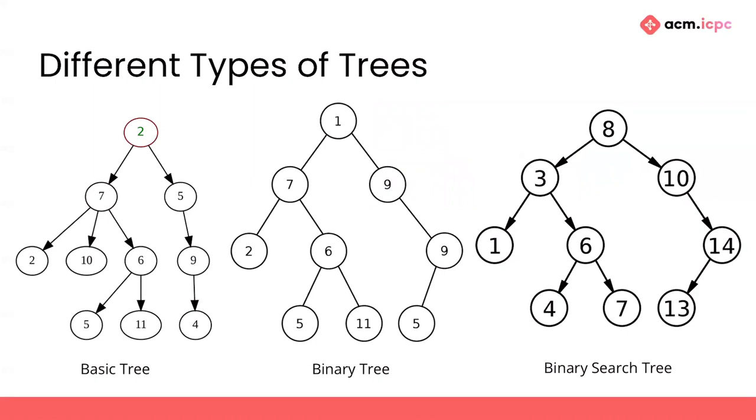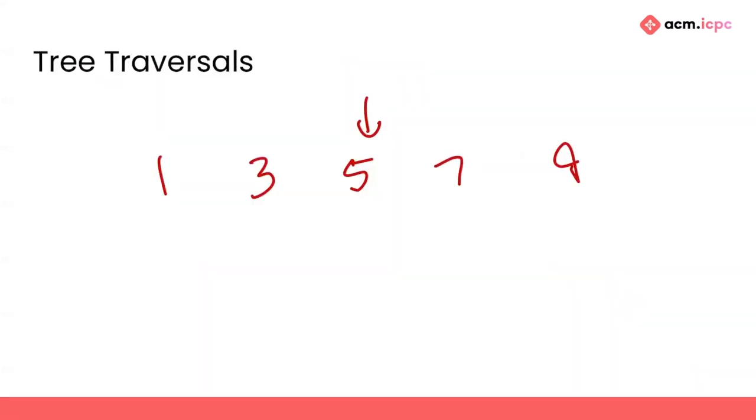The way that we do it is that every node is greater than the nodes on its left subtree, and it is always less than every node in the right subtree. So for example, 8 is greater than 1, 3, 6, 4, 7. It's greater than all of these nodes, whereas it is always less than 10, 14, and 13, these 3 nodes. So it is a neat little tree. We won't spend too much time on it. Like I said, we do have another workshop for that planned, but it is good to keep track of.